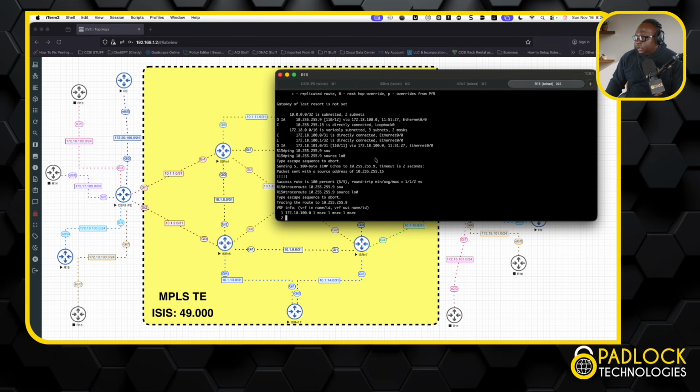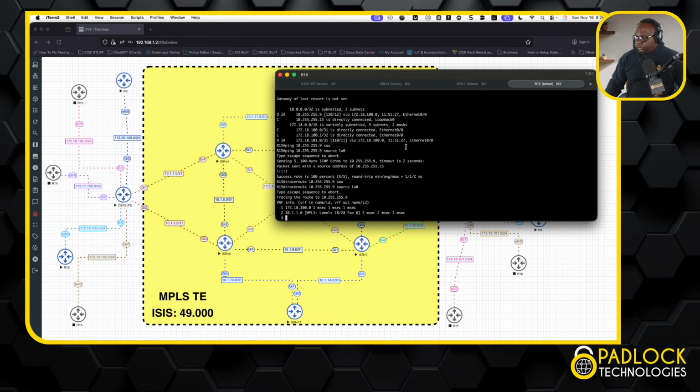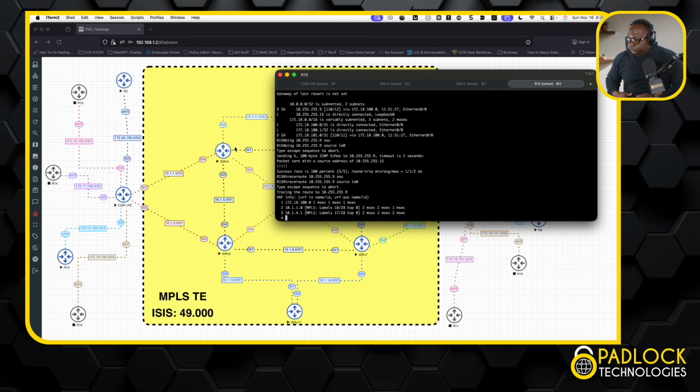So now it's hitting router 1. Okay, so we're going to router 4. Okay, so that's router 7. That's labeled 17.